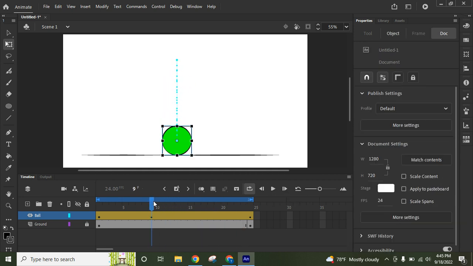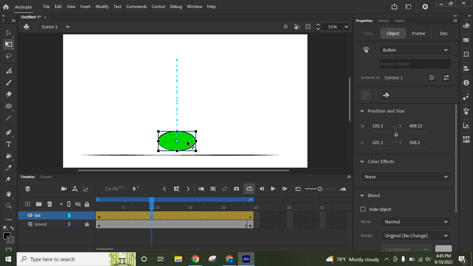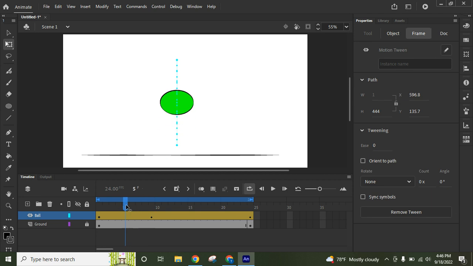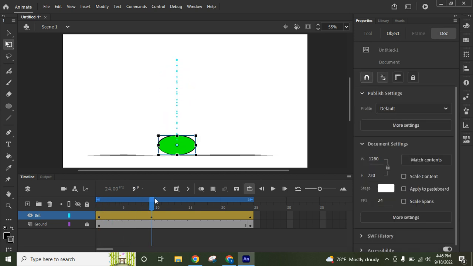And on that frame 9, we also want the ball to squash. So we're going to transform it with that free transform tool again. And it's going to squash when it hits the ground and get fatter. You can also use your arrow keys to move it down. We want it right on the ground. The main thing when resizing is to make sure that it's not going to lose its volume. You want to make it look like it's got the same volume as it did when it started. And that might take a little bit of back and forth, but we'll start with that.